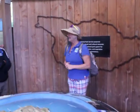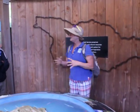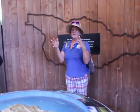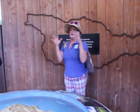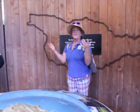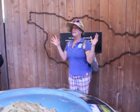And today, hopefully, even though there's a large group of us, we may see the island fox. And our best chances of seeing the fox is actually down here in this area and in the campground area. So be watching. They're very small. They're about 5 pounds. So when you see them, you think, oh, they must be a kit, a cub, but they're actually the full grown. So the island fox, and it's endemic. It's only found here, the Santa Cruz Island fox. And we'll talk more about the foxes.